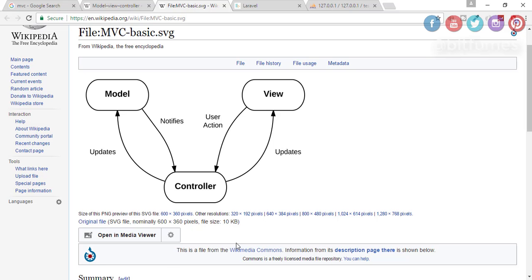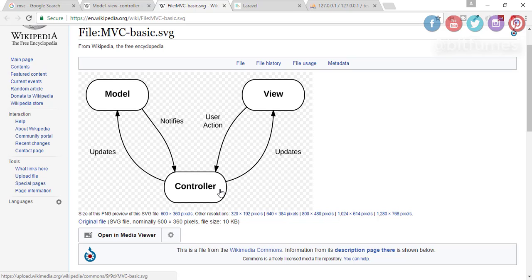So let's recap what we have done in this episode. We have learned about the views, that means the user interaction, that means the HTML part. After that we learned about the controller. The controller is just a place where you put all your logic and return the result of that logic again to the view.